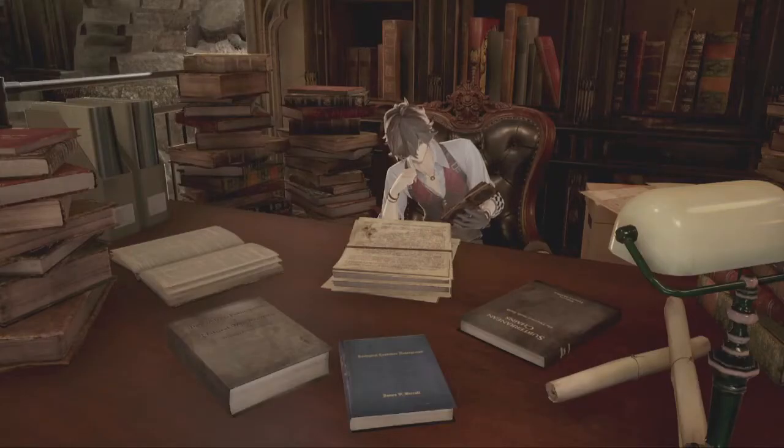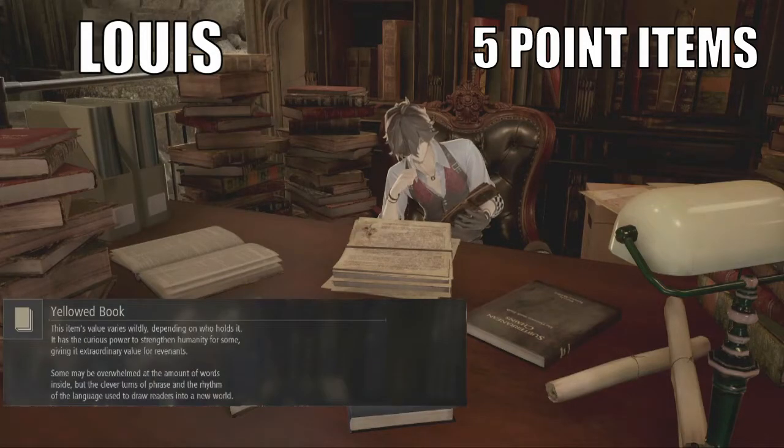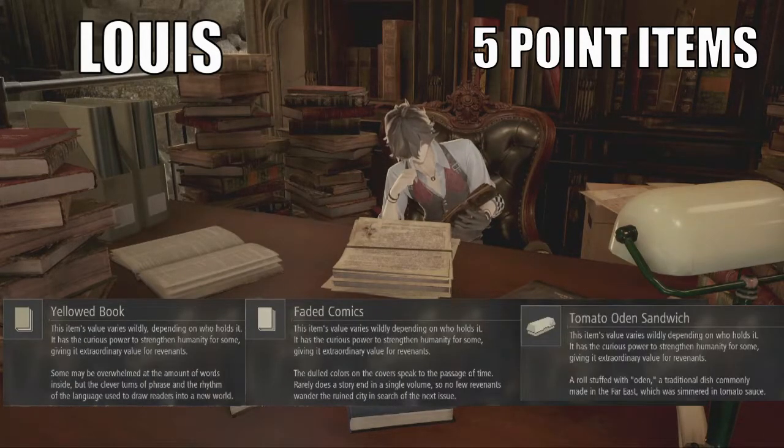Your partner NPCs have a habit of moving around home base, so let's go in order of when you can party up with them. First up is Lewis. The 5-point items are Yellow Book, Faded Comics, and Tomato Odin Sandwich.